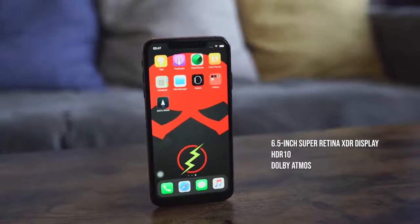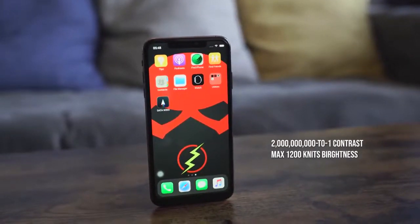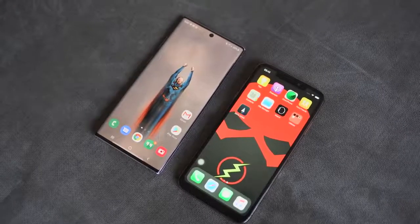Let's look at the display. The iPhone 11 Pro Max has a 6.5-inch display called the Super Retina XDR display. The reason for this new name is it has a bunch of new features: HDR10 support, Dolby Vision support, a huge contrast ratio of 2 million to one, and max brightness of 1200 nits, with regular brightness at 800. It's a vibrant display, just like the Galaxy Note 10 Plus — which I think peaks around 1000 to 1100 nits — so both displays have nice brightness and colors.